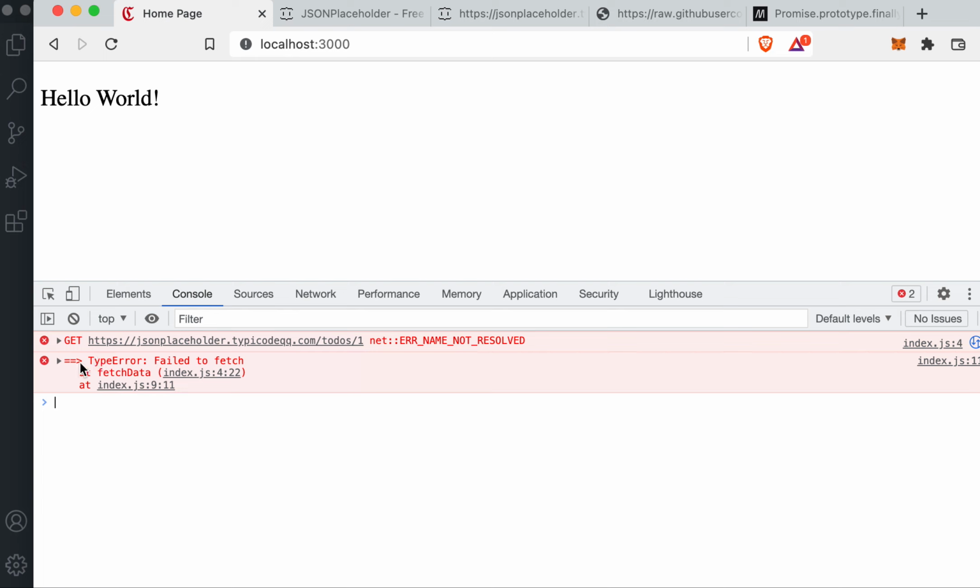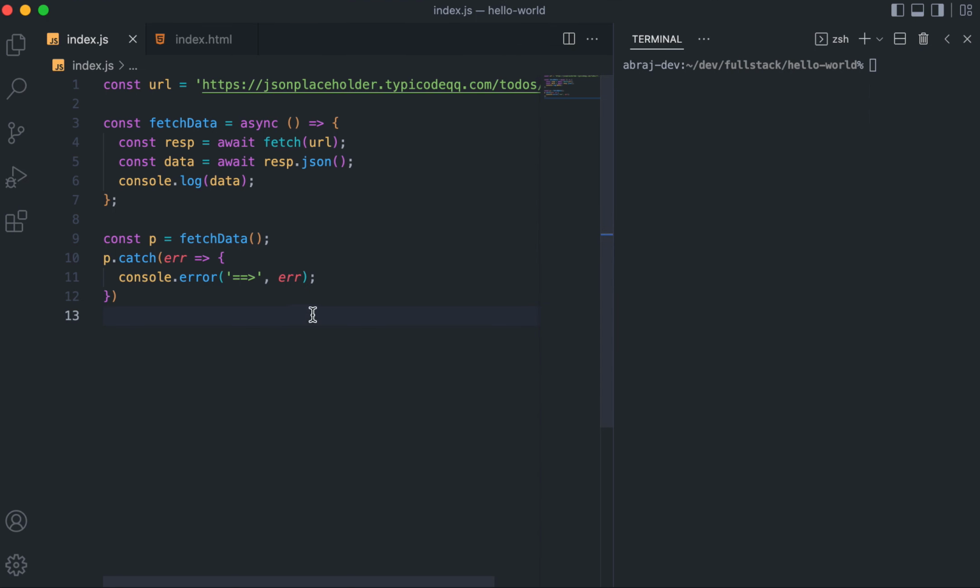You can see that now it is handled. Now it is we who are printing, it's not uncaught. Now again no need of doing this p. We could have done it directly on this also, because this thing returns a promise, and on that promise I can do dot catch.